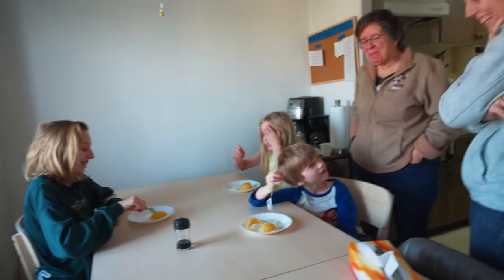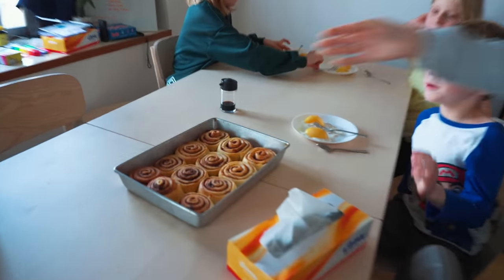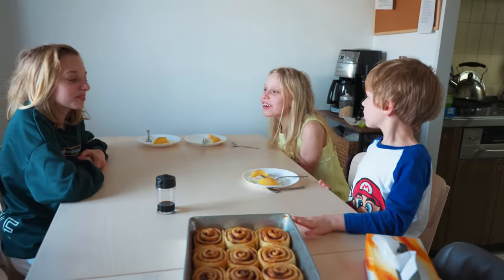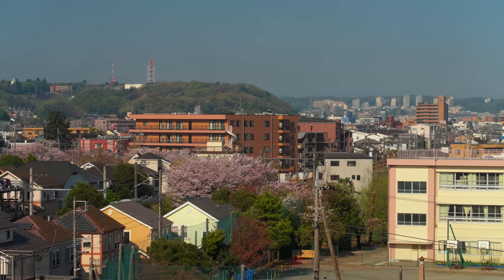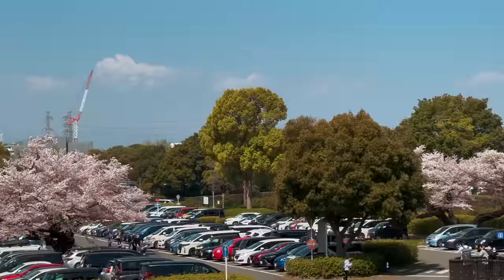No, Grandma's false eggs were not the surprise I was talking about, although it was a fun start to the day. Oh, yeah. Look at that. We are saved. The sakura this year has really been quite phenomenal because it took so long to fully bloom, but in hindsight, it's just holding on for so long, so we have lots of days with good sakura this year.